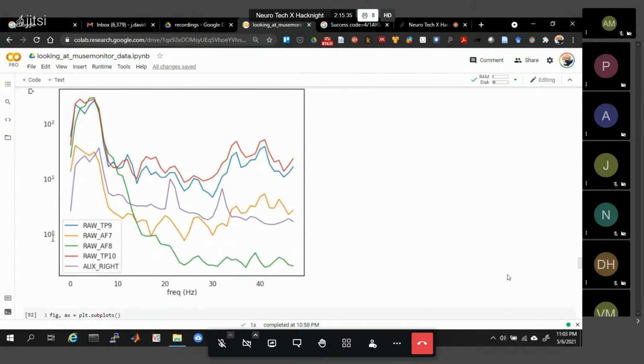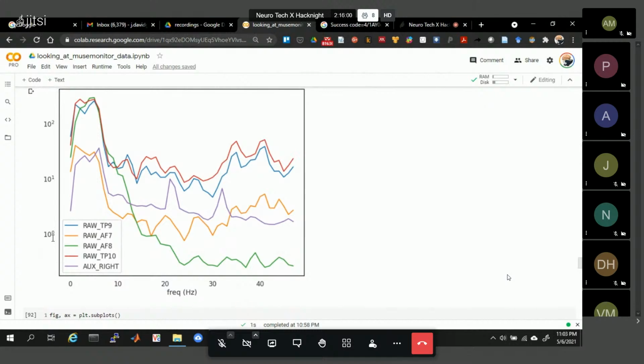Do you want to spell that out a little bit more? How the reference is being used? It was right before you joined, but I'm happy to cover it again. So it gets subtracted out from the electrodes, and the reference is right in the middle of AF7 and AF8. So the signal that it's recording is very similar to the signal that AF7 and 8 get. So it cancels out a lot more of it. You tell me if that's correct, John.